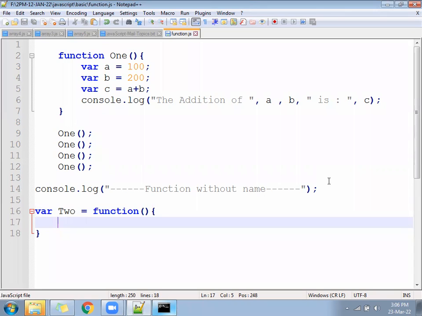Now for this function, we have to write some definition again. So let's go here.